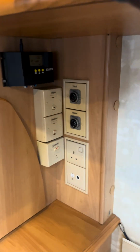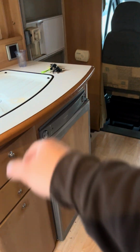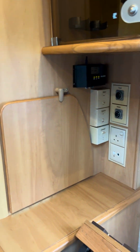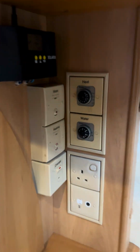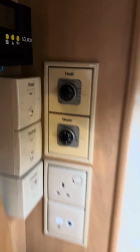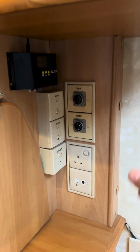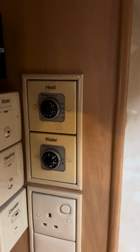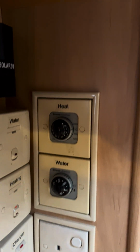You'll probably be drawing about half an amp from the charger. If you've got the fridge on the mains, you're going to be drawing an amp from that. So you've just got to weigh up whether or not you want to use that much power from one specific thing. So in my opinion, you'd be better off selecting either 500 or 1000 on there, because you've got 500, which is about 2.5 amps, and 1000, which is about 4. So a bit more realistic of an amount of power to draw from one appliance.